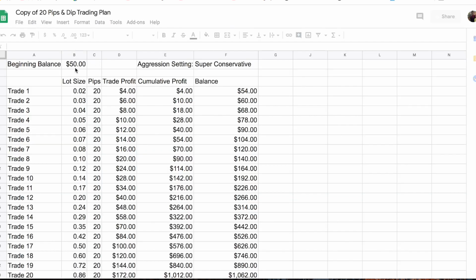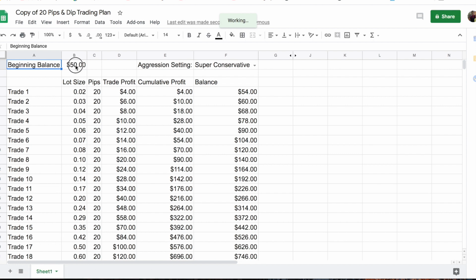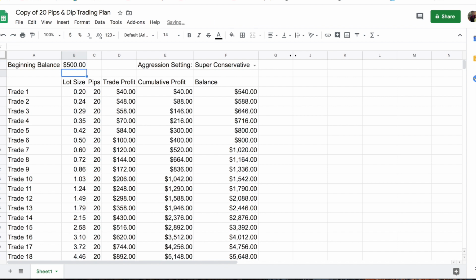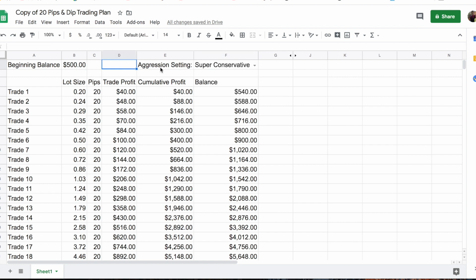And once you do that, that's going to allow you to access this page so you can literally put in your credentials. So let's say you're starting an account with $500, you can place it there. You can identify the different type of setting that you want, in terms of, do I want to be conservative, moderate, or aggressive in my trading, right? That's going to allow you to apply that to your trading style and your trading plan itself.